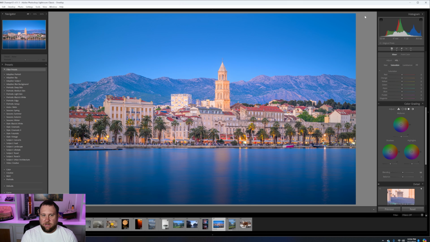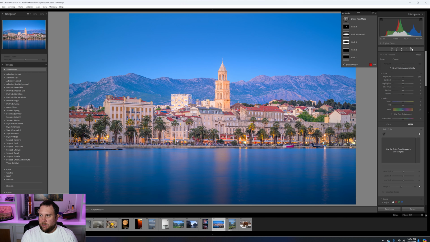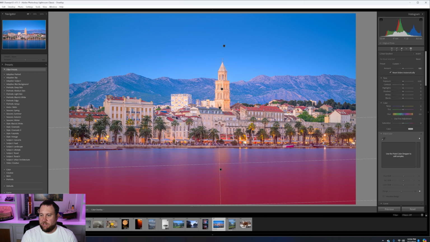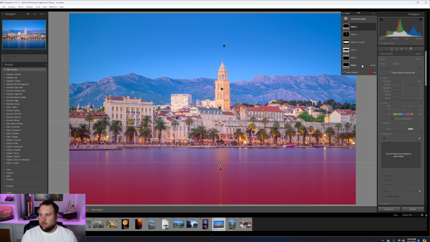You'll be here in the develop mode and you'll want to go here to the mask button. So once you get in here, what you can do is you can click create mask and then do a linear gradient. So this will now give you the crosshairs where you can drag up from wherever you need to create that mask. So looking here, we'll start with the bottom one. Let's just make sure my old one is turned off so you can see how I'm doing this. So having this one in here, you can see there's still a couple of options that show up here.